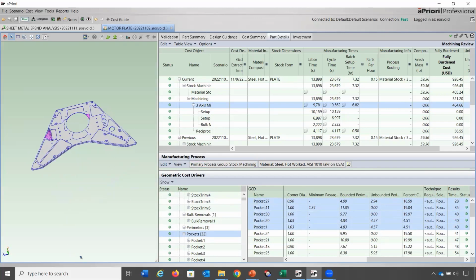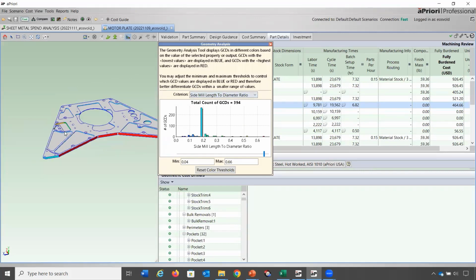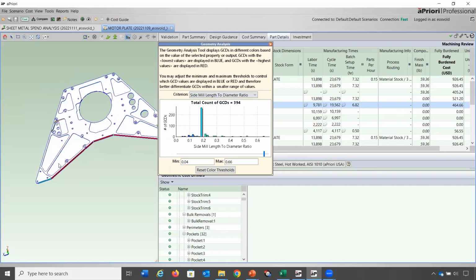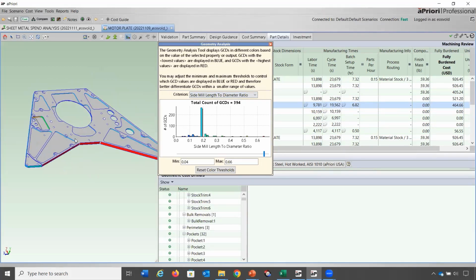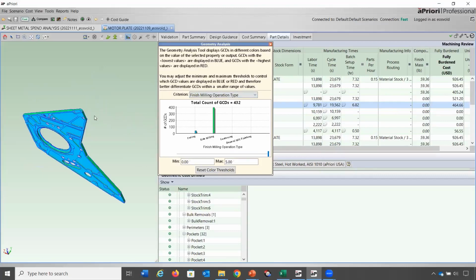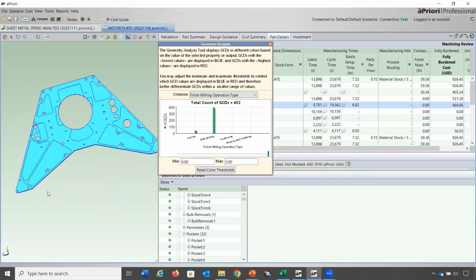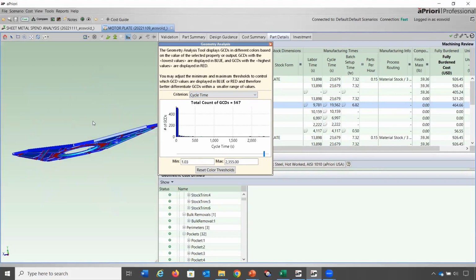Now, if I'm more of a visual person, for machining, we also might want to check out the heat map. The heat map has either design criterion, but also has a very visual way of trying to see what the estimate is comprised of. If I go to my finished milling operation type, it will show me the types of operations that are being performed on what surfaces. I can also see a quick breakdown of the cycle times and which features are driving cost on this given part.